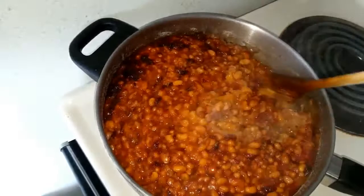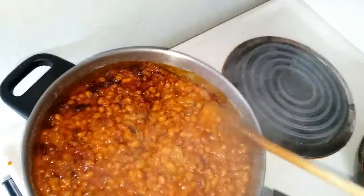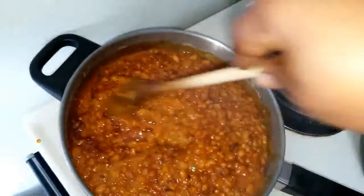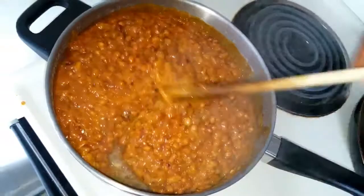This is perfect. Already, I love the look of what I see. See that? The beans is well cooked. It's as soft as what you get if you had your baked beans. It's actually at that soft, not almost. Almost is a wrong word to use. Now I'm just stirring. I've turned the heat real low, and I'm just going to let it simmer.